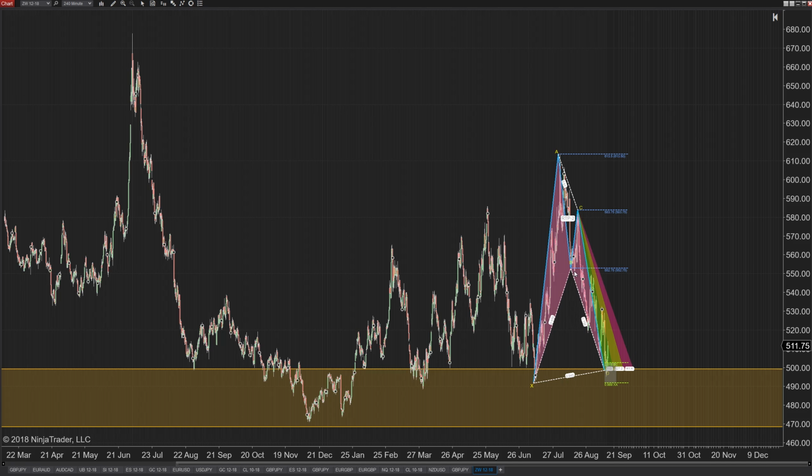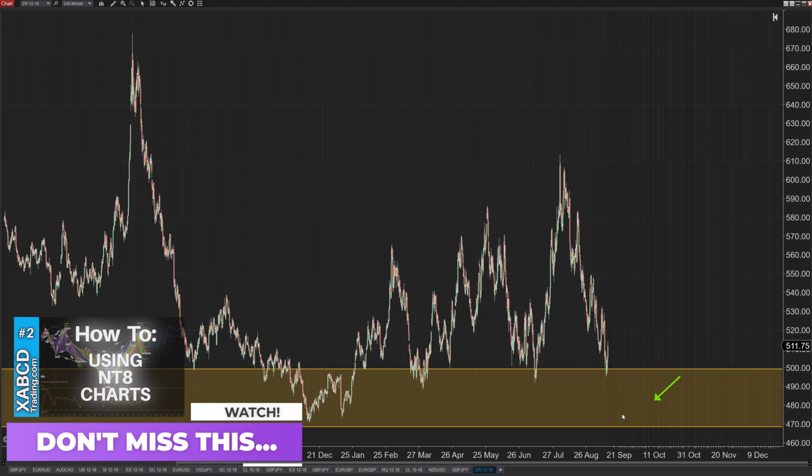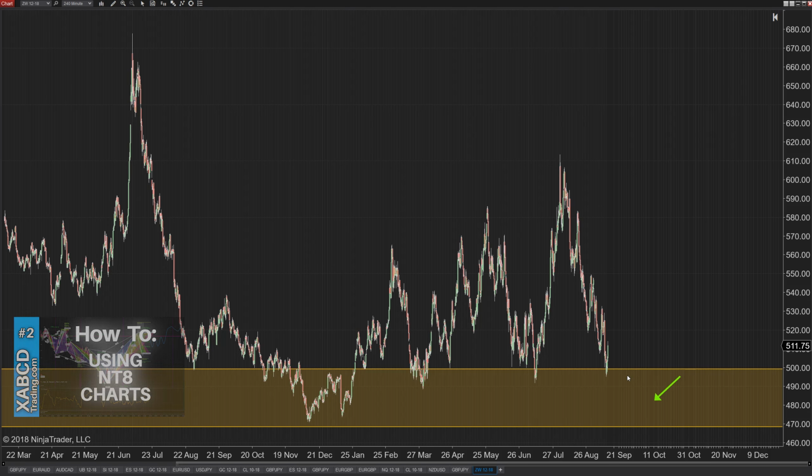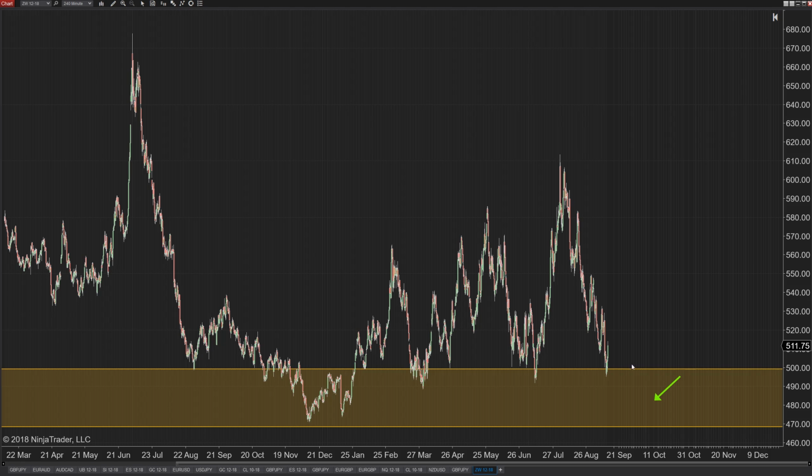Now you might want to drop down even to a smaller time frame, like I said, a 60-minute, even a 30-minute, getting really down into it. If you wanted to look at a 15, you're probably going to want to wait until price gets a little bit lower, but it's definitely an area that you'd want to be paying attention to. So either set some alerts up, it's always a good idea so that you don't forget about it, and have a good look for patterns when they come out down at these levels.